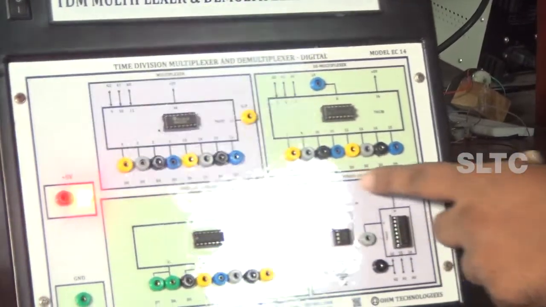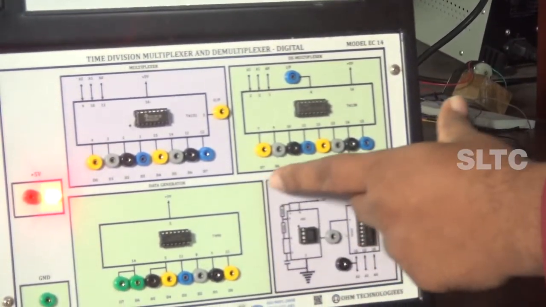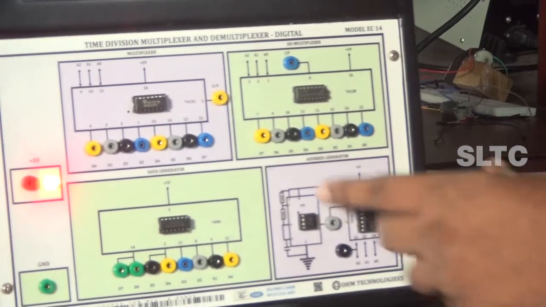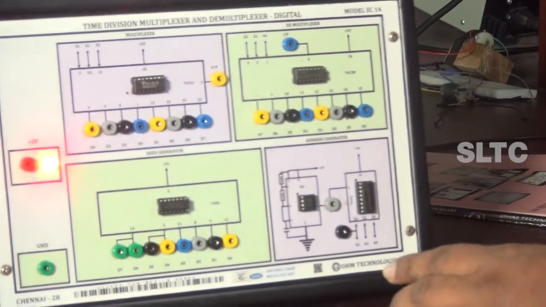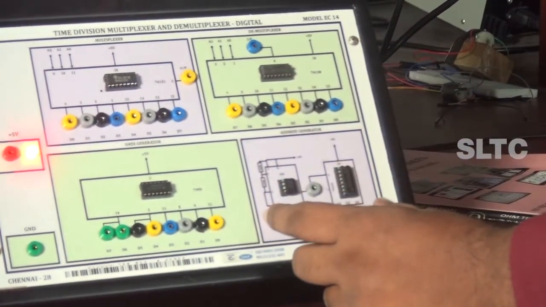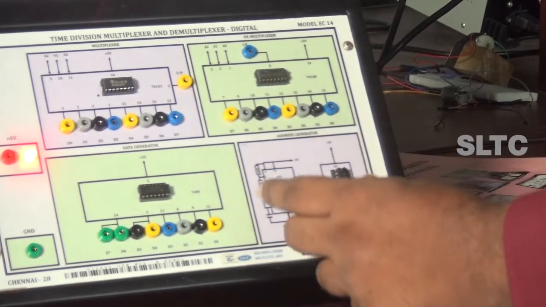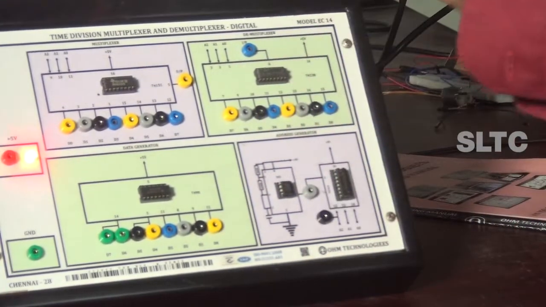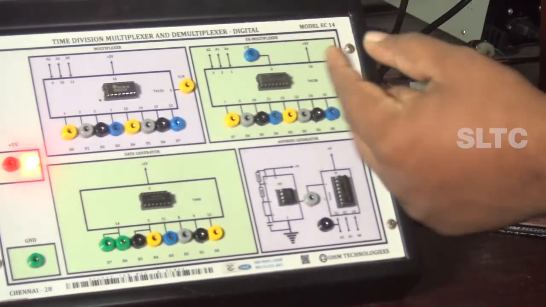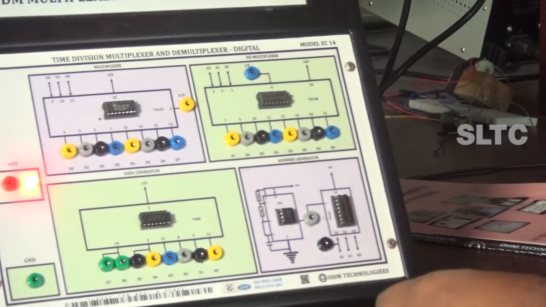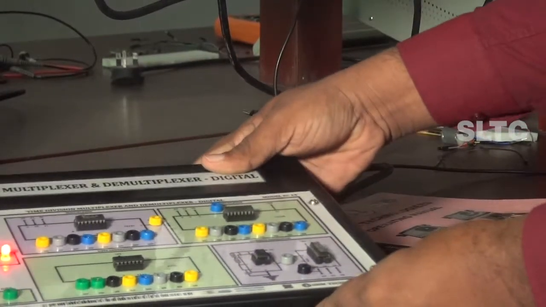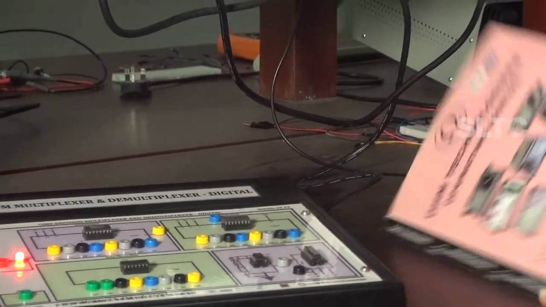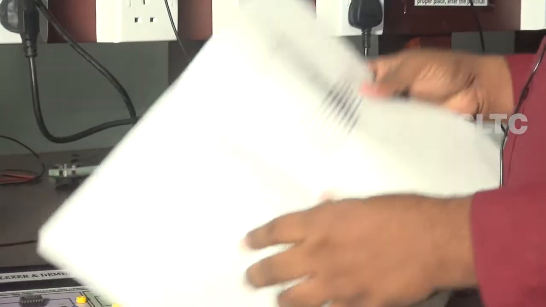This address generator plays a key role in the multiplexing process. It will assign a particular time to one user. I will explain it more using our manual.